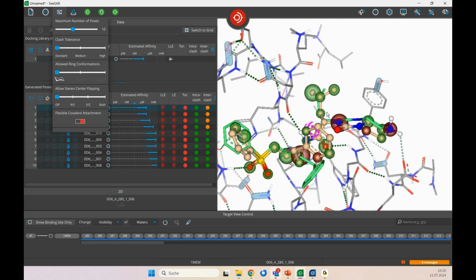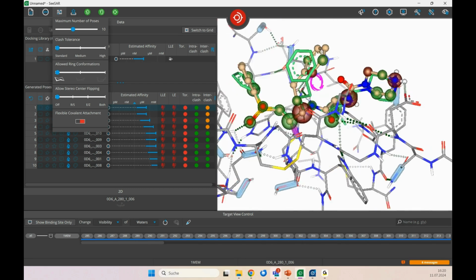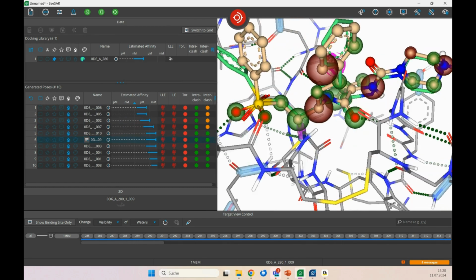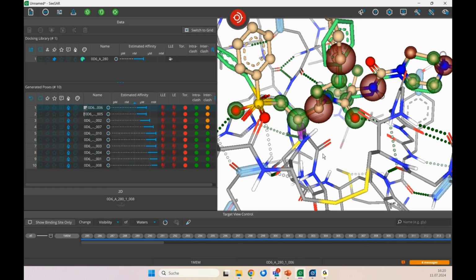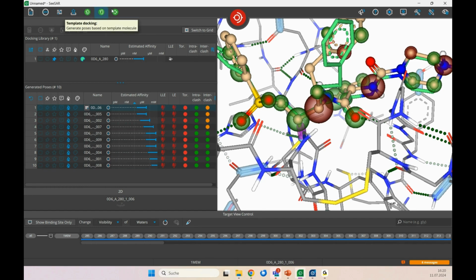I will select all of those previous predictions, mark them with a hot icon, and then go to the post-generation parameter settings and adjust this one. So now this bond here will be kept rigid. If we pay attention to the results, we'll actually be able to see that it flips a little bit in theory, like it did for my docking runs. So now let's turn it off and do the covalent docking run again.